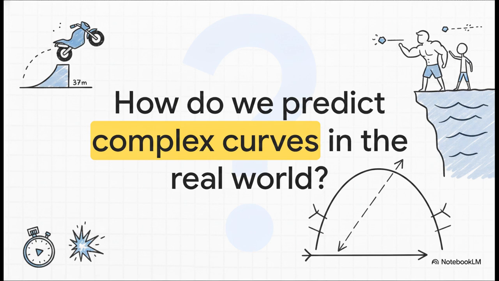Imagine a muscular guy and a puny guy standing on a cliff, exactly 120 meters above the ocean. They both throw a rock horizontally at the exact same time, but the muscular guy throws his 4 times as fast. So whose rock hits the water first? Does that extra horizontal speed somehow keep it in the air longer? Okay, let's dive into this and find out exactly how to solve these kinds of real-world puzzles.